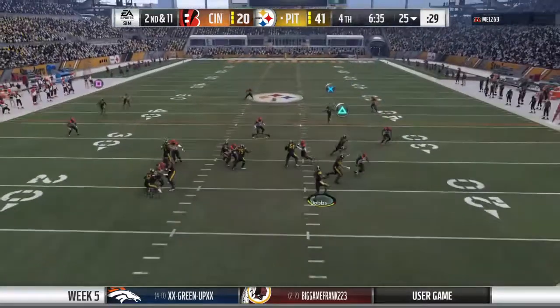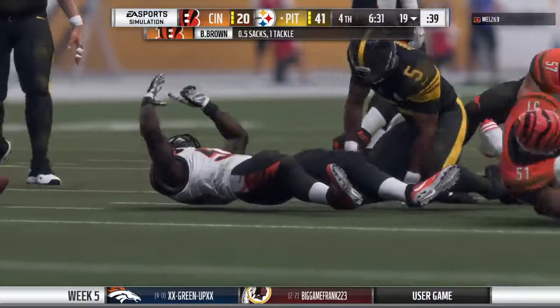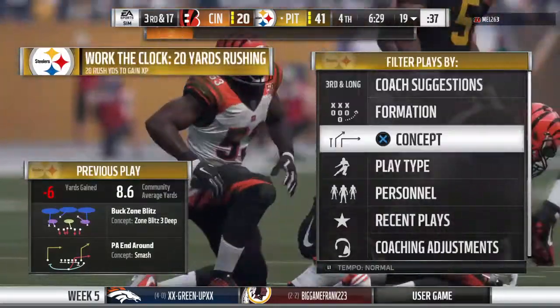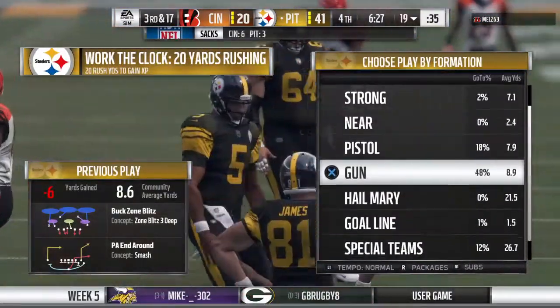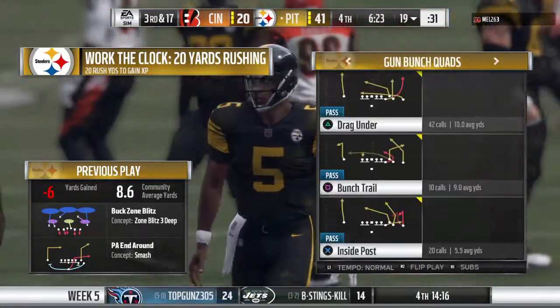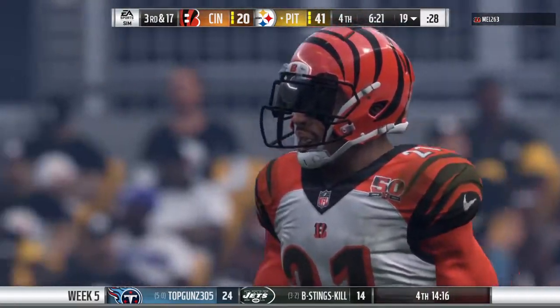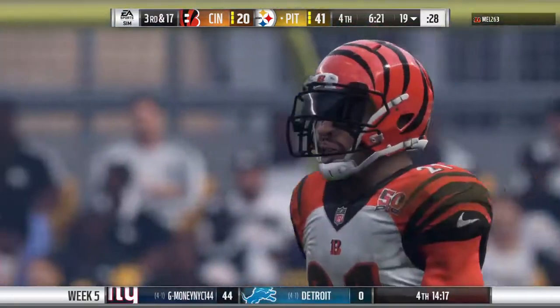Yeah, and they stopped him behind the line right there. They obviously rush coming, and he's taken down. Blair Brown in there to record another sack. Their 6th of the afternoon. This has been a tough one for this offensive line. It appears almost like they've been on roller skates this entire game, the way they've been pushed around. 6 sacks given up in this one.